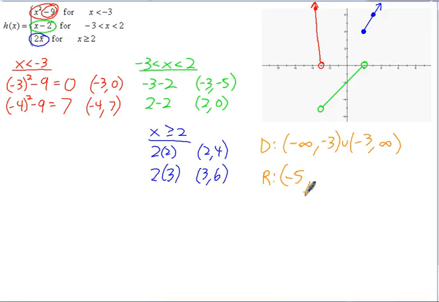And if we keep heading up, notice we stop right here at 0, and you look, is there anywhere else where the function has a y-coordinate of 0? In this case, there's not, because both of these are open circles, so we do have to stop at 0. Or the parentheses not included, and then a u for union for the next interval, resumes right at 0, and then heads up to infinity.